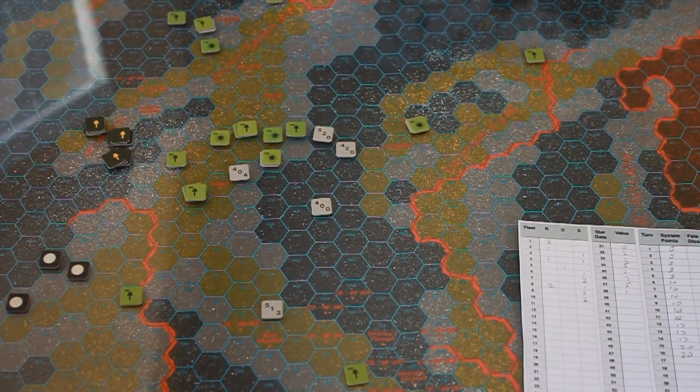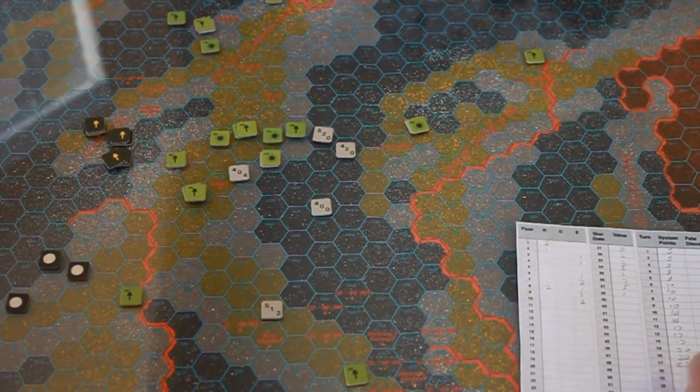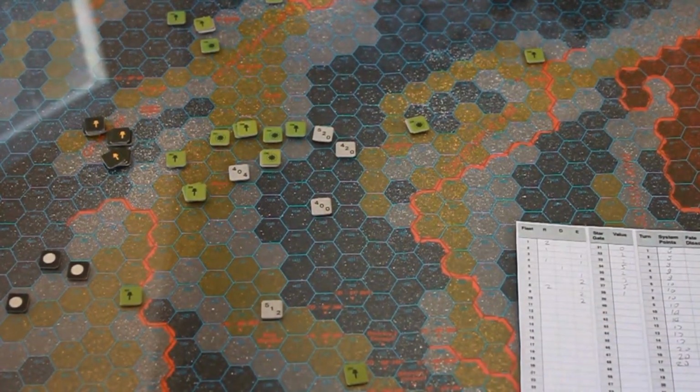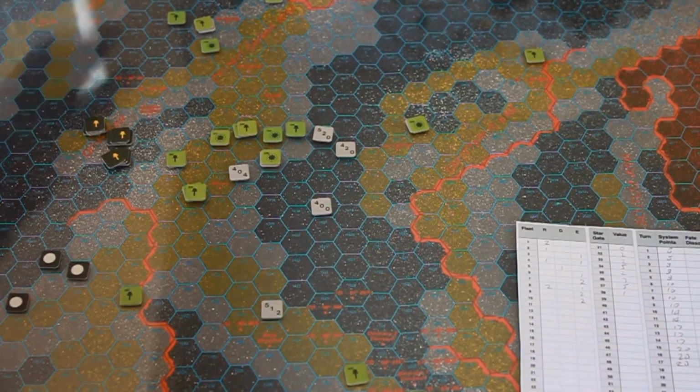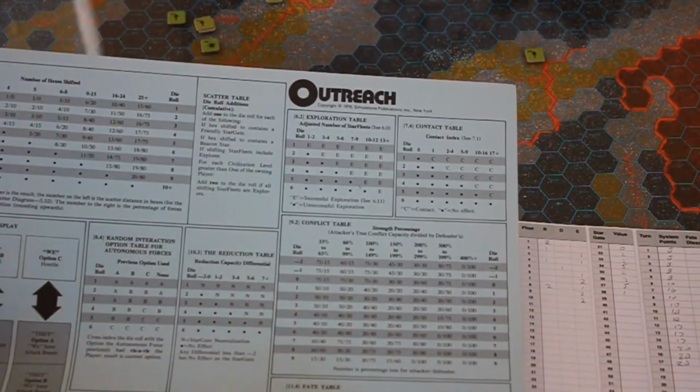So you look at your system points, and there's currently 20. You total up the values of your Stargate. And then you consult, here's the fate table. Obviously you go that 1, 6. Okay, looks like something's going to happen.